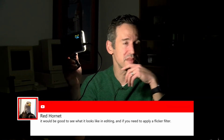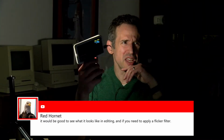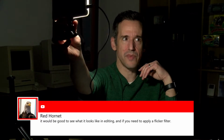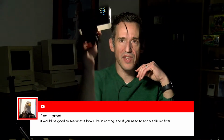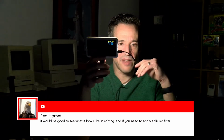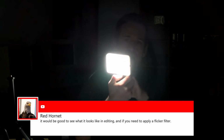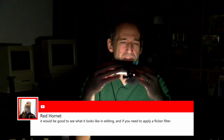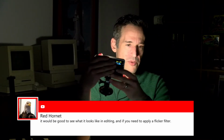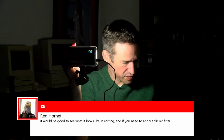I've got this really big on-camera light that I use. I guess you could use this on camera, but you got to get in close because once you get too far away with it, the effectiveness is decreased significantly. So if you have a camera with a wide-angle lens and you get in really tight on people, then you can use this as a regular light. This is really more of a webcam light. But yeah, I'm on these calls at night, and it would be nice to have a light that I can use for that. So that's probably what I'll use this for. Not getting much hotter. So yeah, it's good stuff.